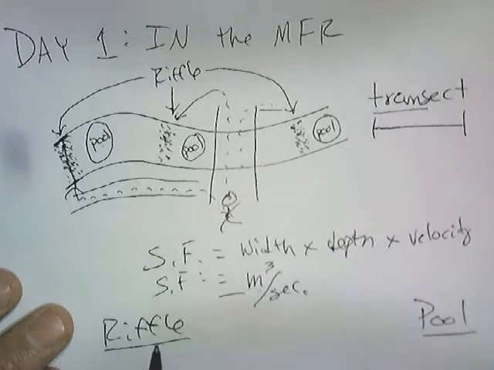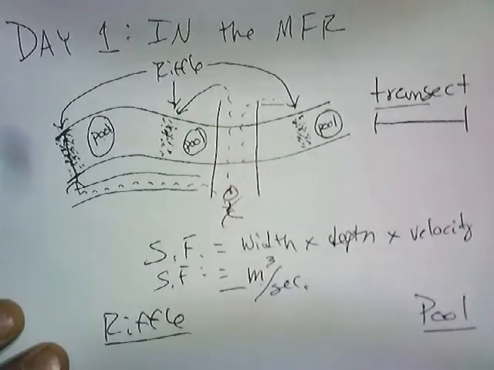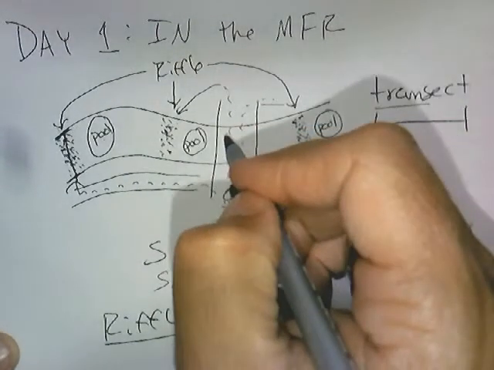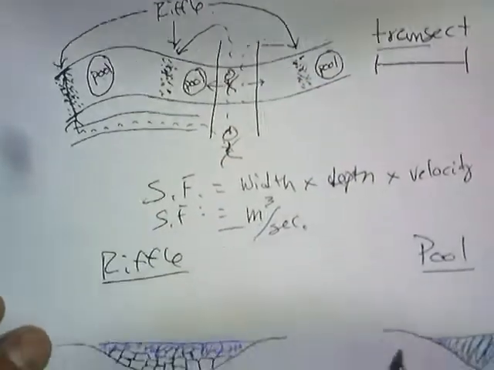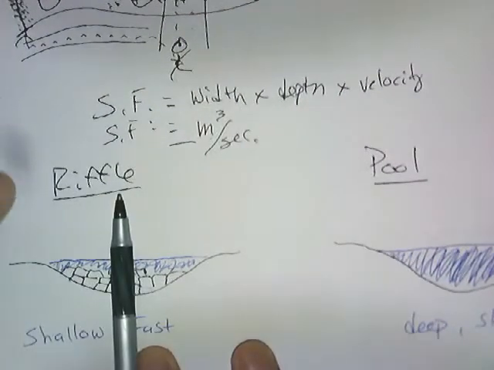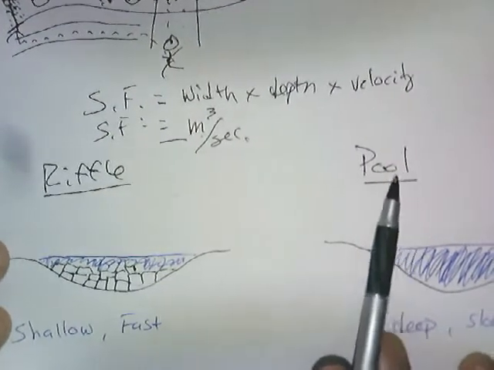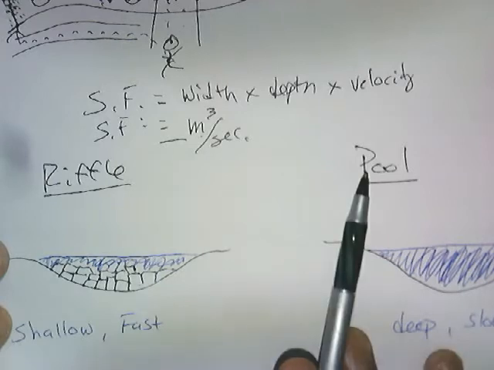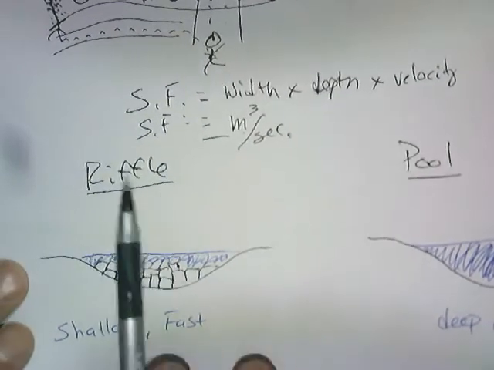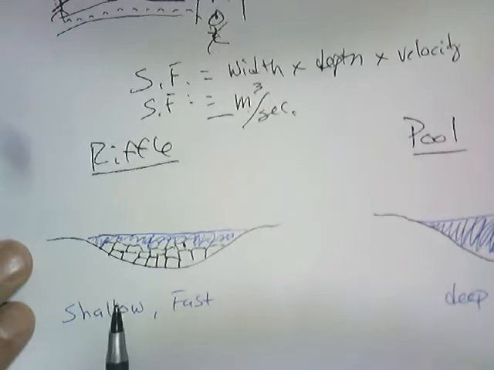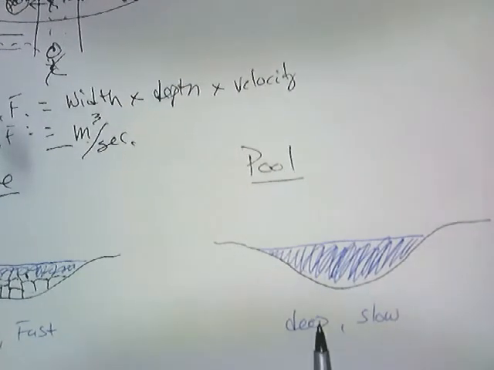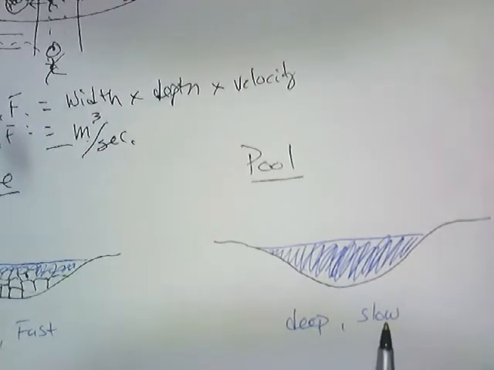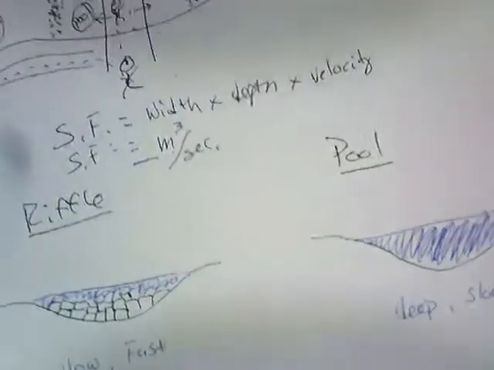So today we focused on the riffle. And what we will be able to see and observe when we stand on the bridge and look either direction, whether upstream or downstream, is that the dynamics of a riffle are going to be different than that of the pool. And we'll get into this in just a few minutes when we look at this mathematically. We'll look at why. But a riffle, in general, you can actually see the water moving. It's relatively shallow, and it's traveling at a relatively fast velocity. But the pool is going to be deeper, and it's going to be traveling really, really slow. I'll come back to this, and I'll end on this.